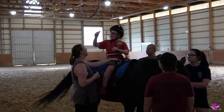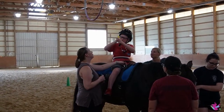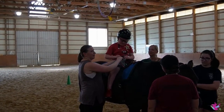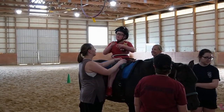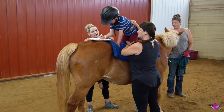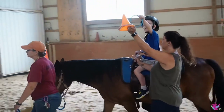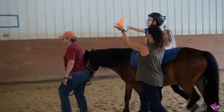We have done a variety of activities on the horse. The horse is really your therapeutic modality, and so we do anything from position changes to help with strength and postural control, to fine motor activities like coloring, working on handwriting, grasping with some clothespins and reaching, crossing midline, and bilateral coordination activities.